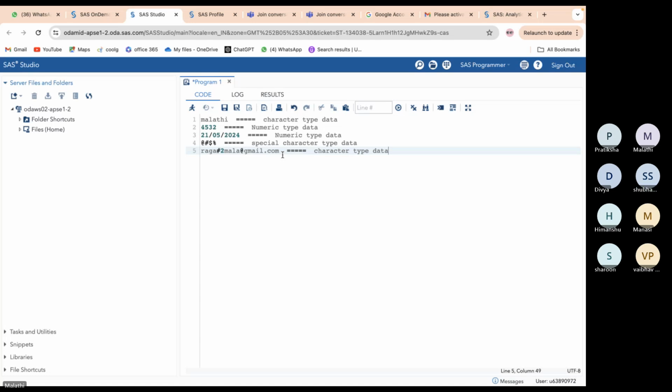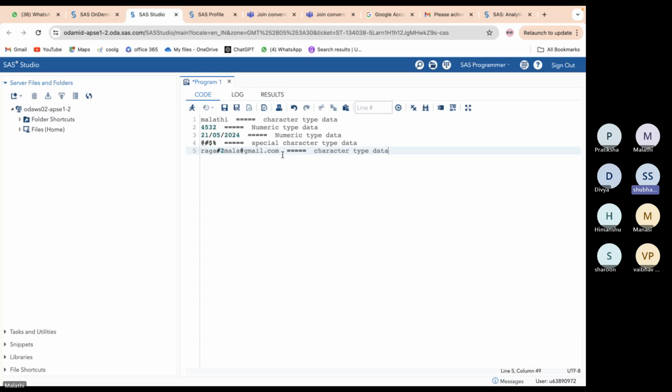Okay. Now, while explaining the numeric type data, especially the date, 3rd row, I told you that the purest form of date will be numeric only. But you can keep it as a character as well. And you can say special character also there because you are using /, that is a special character. But actually, a date will always be a numeric type data. You can create a date variable as character as well, but that is not logically valid.